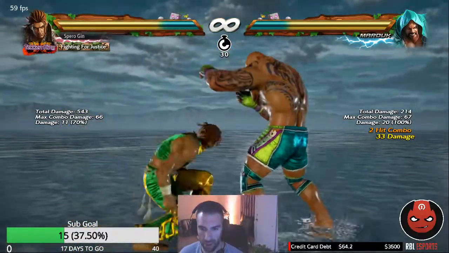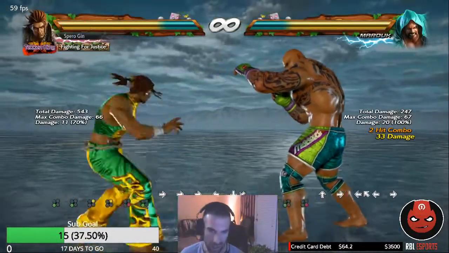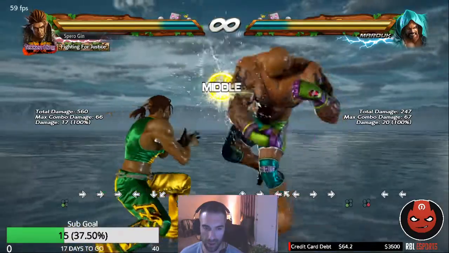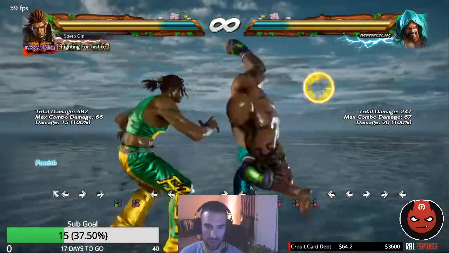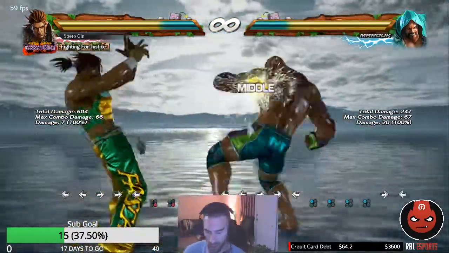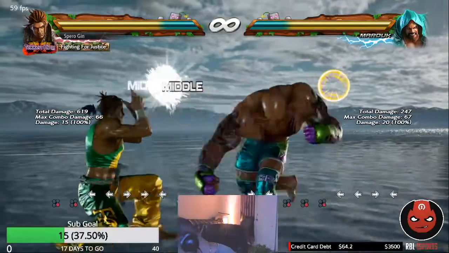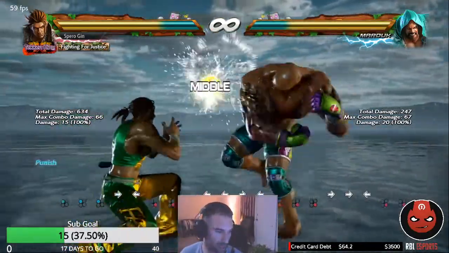The Marduk's got to move, go forward, 3, 2, right? I don't know how much you see this move come out, but it can come out, and it's safe. Actually, it's minus 11. Excuse me. Forward 3, 2. Did we do this on the thing? I feel like we didn't. Forward 3, 2. But anyway, minus 11 on block.